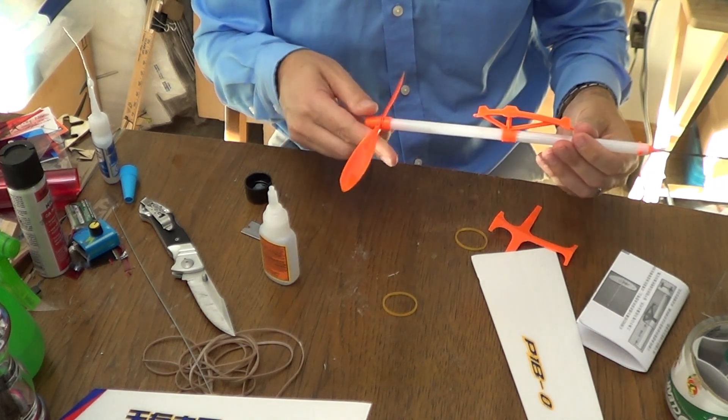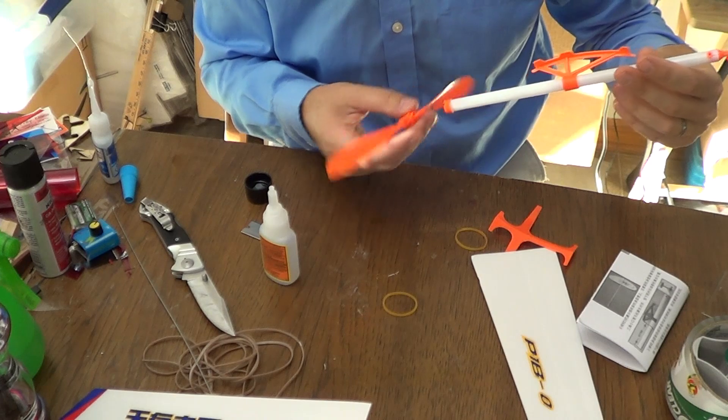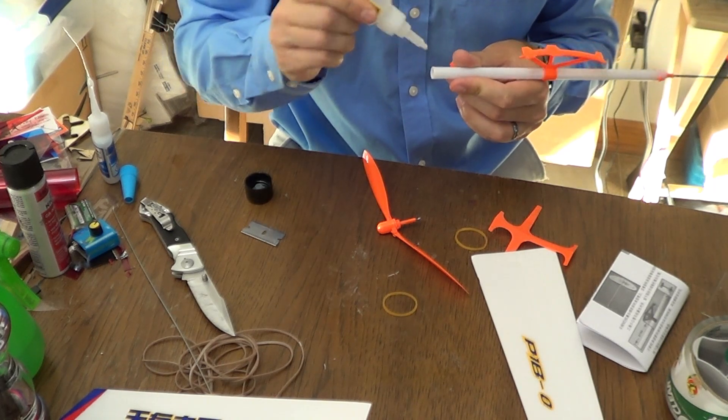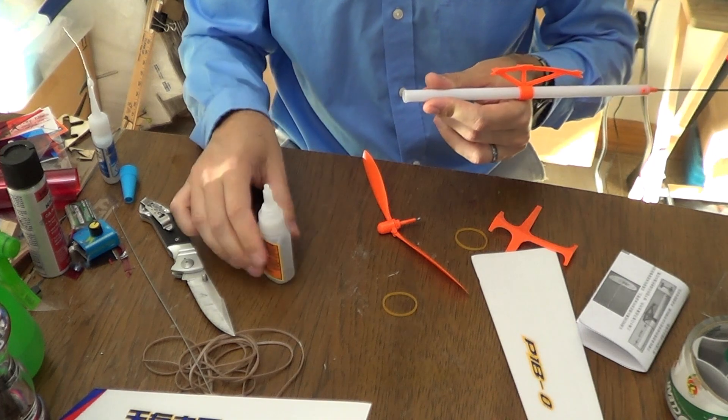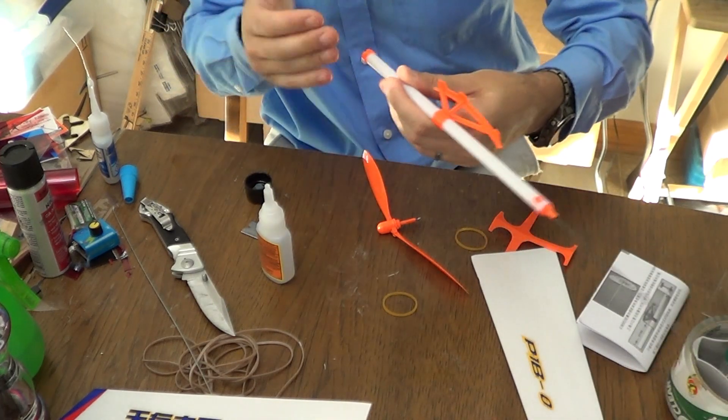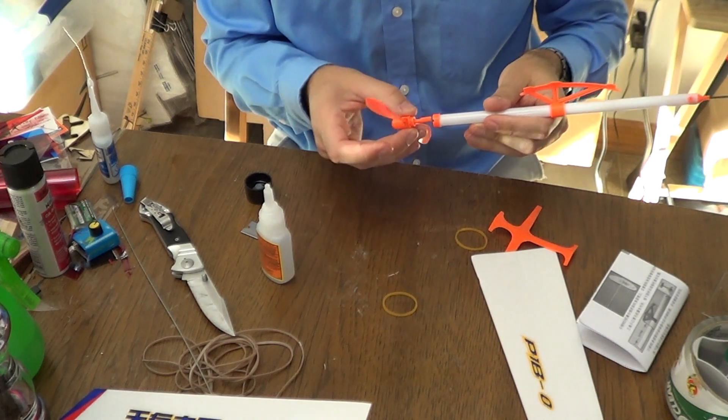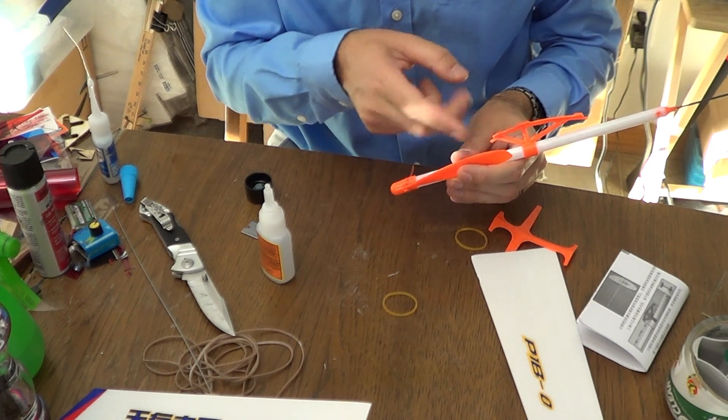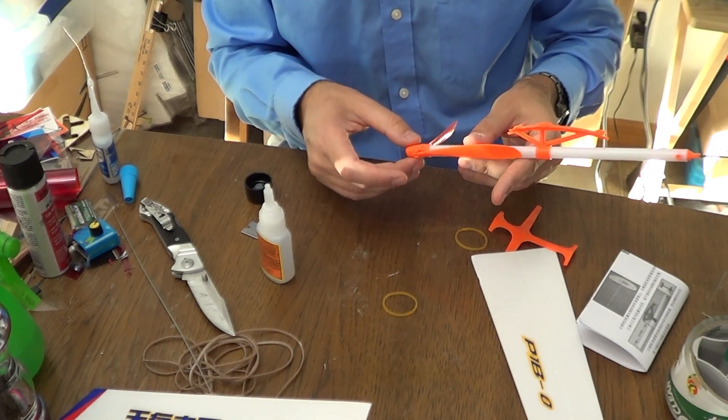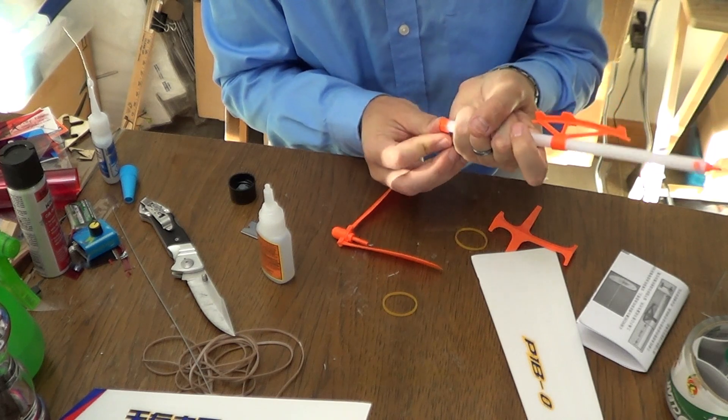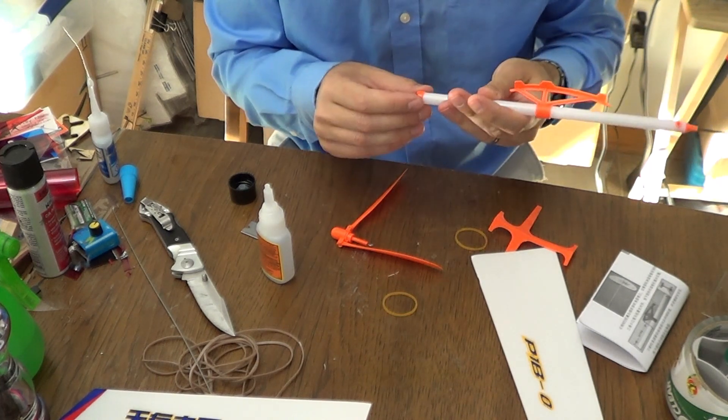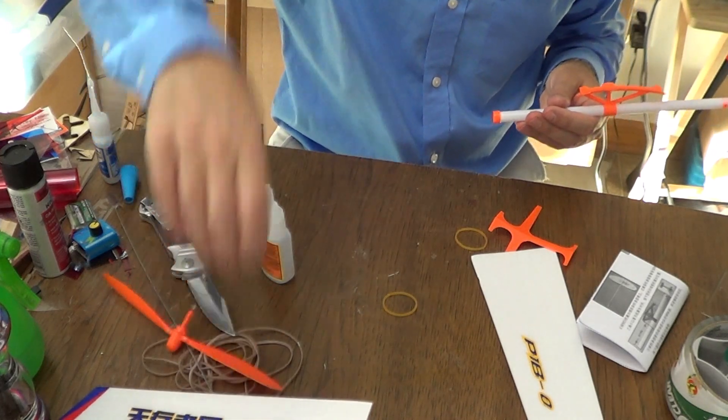So turn this to where the propeller folds back horizontally. There's a little alignment key right here. Now we're actually going to pull the whole thing back off, just going to glue all the way around. Stick it back on. And I'm just going to eyeball that it is indeed positioned horizontally right here. Because what's important is that your propeller be able to fold back like that, because your wing leading edge sits right here. So the blades, depending on how you balance this airplane, will probably fold back under the wing. So you want that to be very accurate. And this needs to be pressed all the way up there to make sure it seats perfectly.